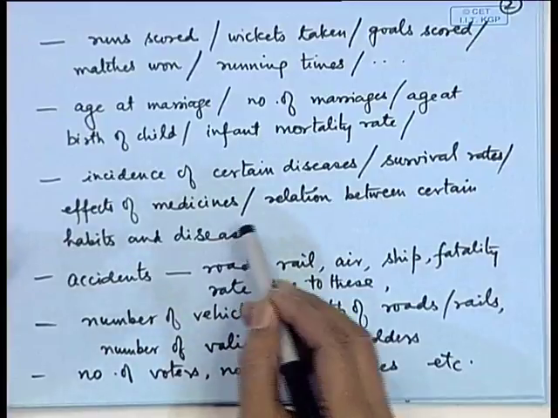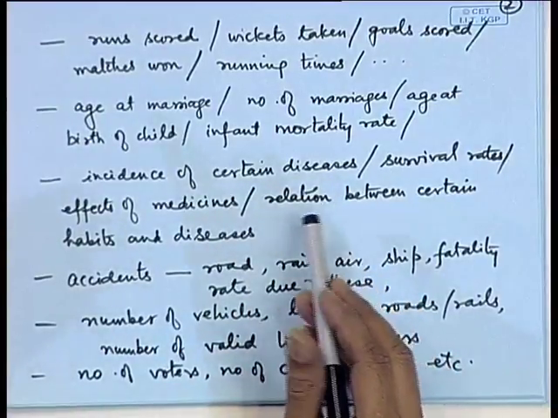Relation between certain habits and diseases. For example, is there a positive correlation between the habit of smoking and, say, lung cancer or TB? Therefore, those causes that give rise to certain diseases should not be encouraged. For example, if a locality is unhygienic, then it may give rise to diseases like cholera. So, the data on sickness, diseases, or deaths due to certain diseases is regularly supplied by hospitals and medical agencies, and it helps the government and other medical research organizations to formulate various policies for curbing, curing, or controlling those diseases.